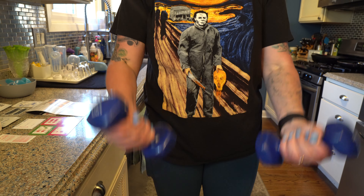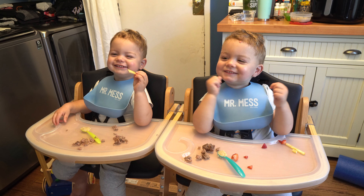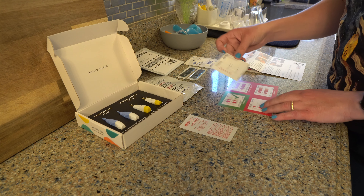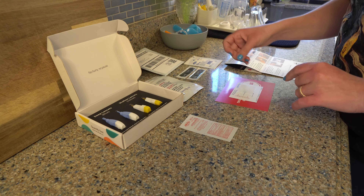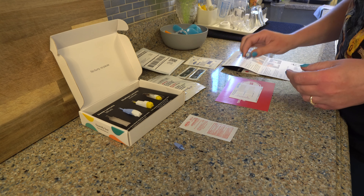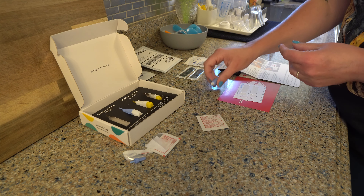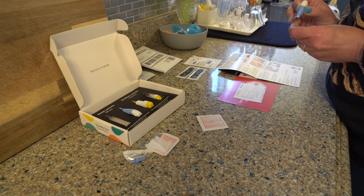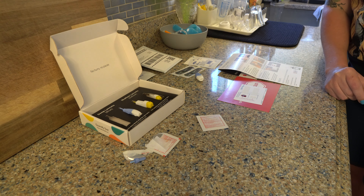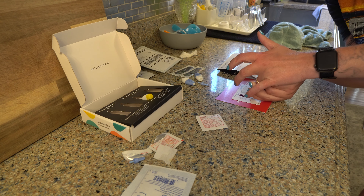Getting blood out of me is like getting blood from a turnip, so I started by doing some bicep curls and spinning my arms a bit. Next, wash your hands. You need to do the test in the morning after you've fasted for 12 to 14 hours, and within one to two hours of waking. Do not consume anything except water. I'd advise stopping supplements for about 72 hours before any blood test. Wipe the sides of your fingers with an alcohol pad, let them dry, then use a lancet on the side of your finger. I like to hold my hand below my heart to get blood to flow better. Each square needs four to six drops of blood — I usually have to lance myself two to four times to get what I need.